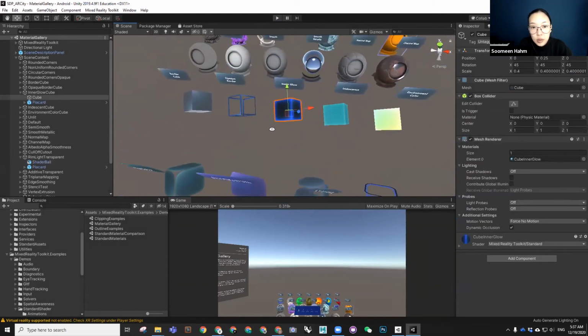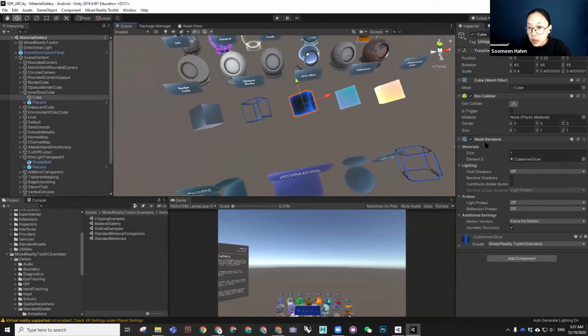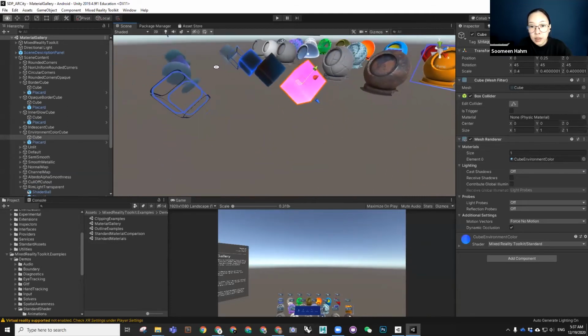So this one, you click on it, you will see that the renderer is cube inner glow. So you can find all the names of the materials by clicking on it and seeing the name in the mesh renderer. All right.